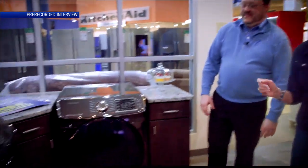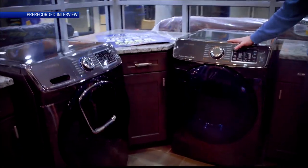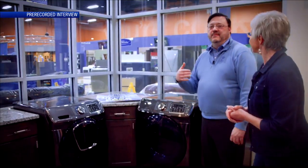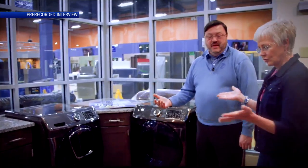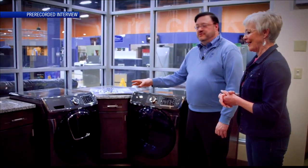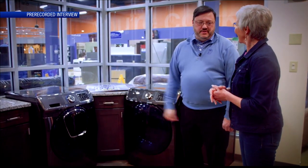Look what Samsung's done. And now washing your clothes is just going to be a lot more fun. The smart features on the washer are awesome. If your laundry is located in the basement, a lot of times you have to go check it to see if it's done. With this on your smartphone, it alerts you that it's done. It's ultra-capacity, so for every two loads you can do in a normal washer, you can do one load in this washer.